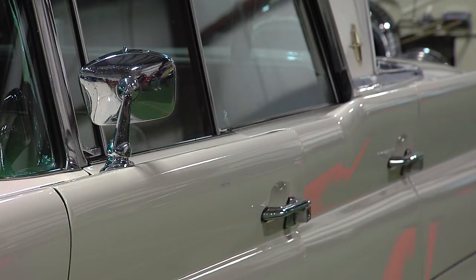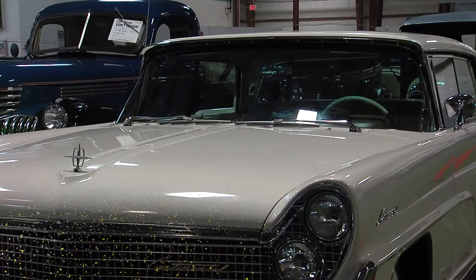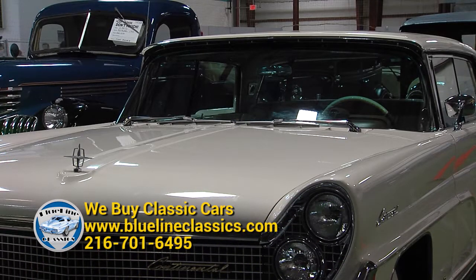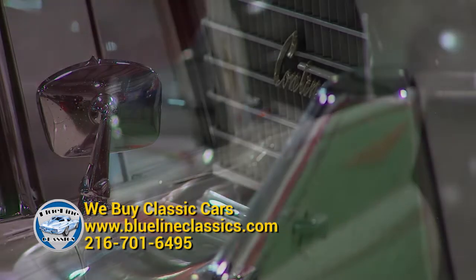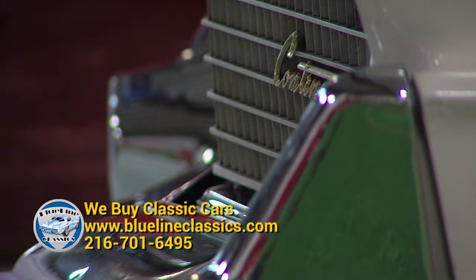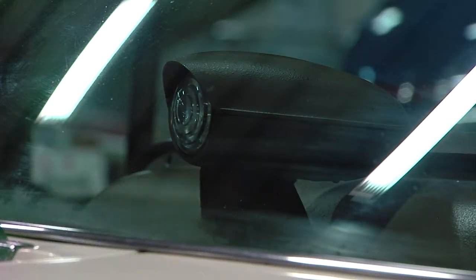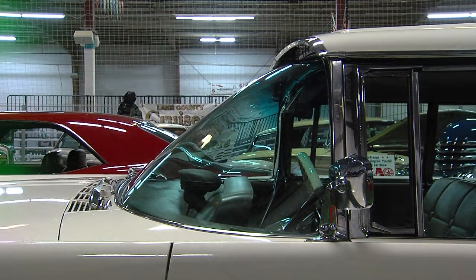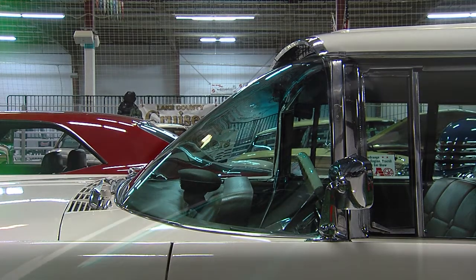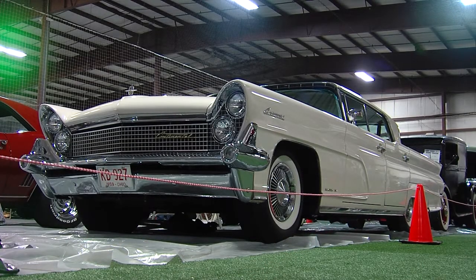You have to drive the cars. I appreciate the ones that get pushed off the trailer, but to me, the memories aren't in a car that you pushed off a trailer. The best time Rob and I recall is we took the cars to a show, but we went to get dog food for his dog, and then we went to a Dairy Queen. That's what we remember. It's not all the thousands you put into the car or the trophies you won. It's we went to get dog food and a Sunday at Dairy Queen. We joked about my car's faster than yours. That's where the fun is.